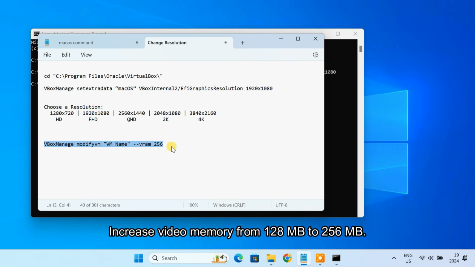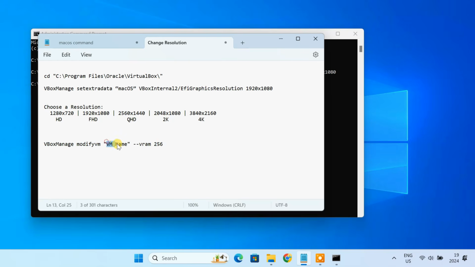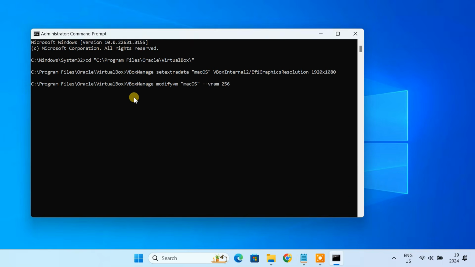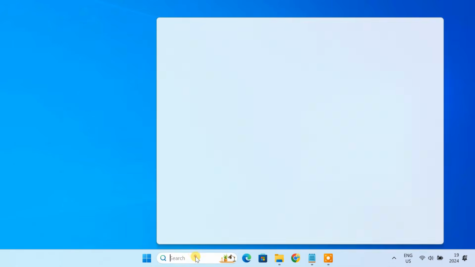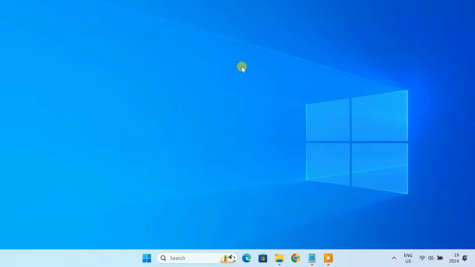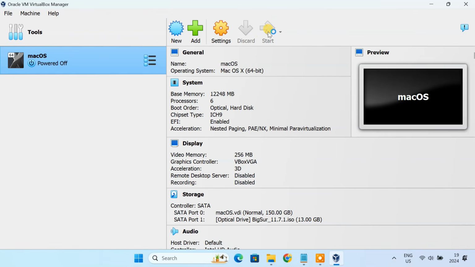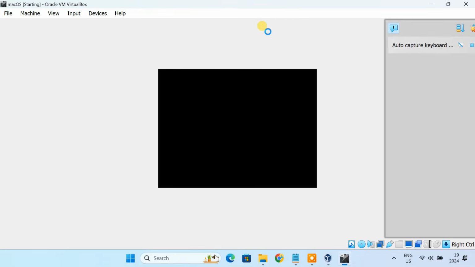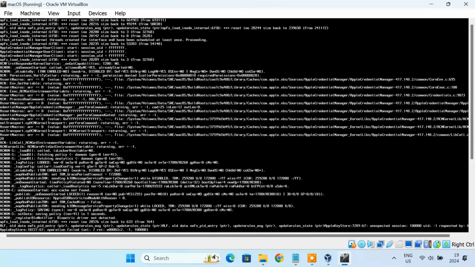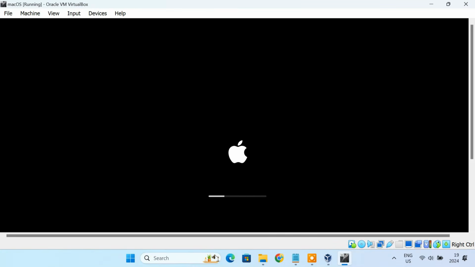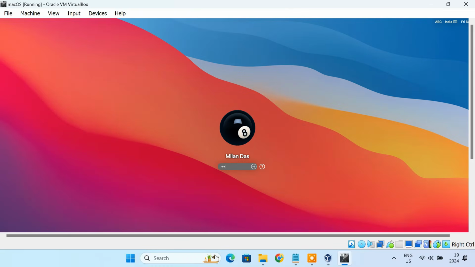You can also run this command to increase the video memory from 128 MB to 256 MB. After that, start the virtual machine. Now you can see the VM display resolution in the VM window is higher.